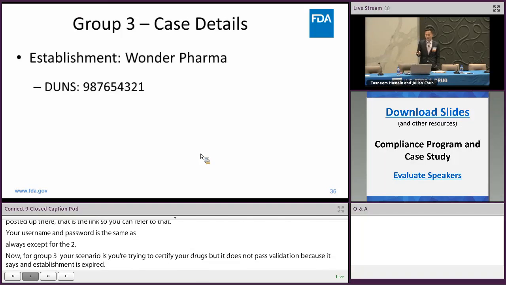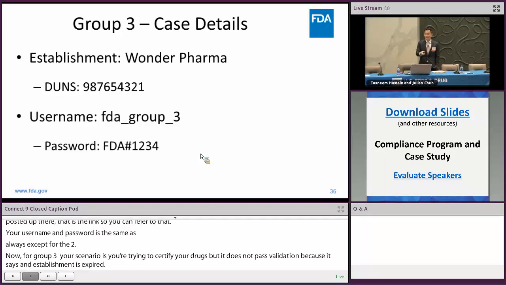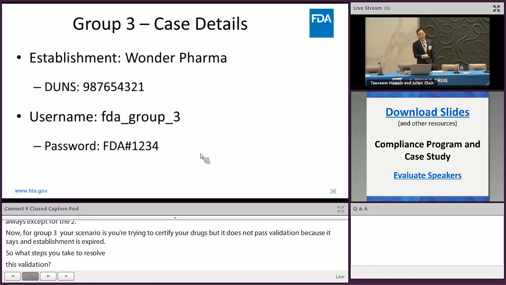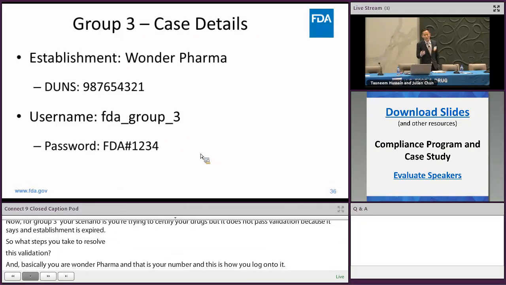Basically, you are Wonder Pharma, and that's your DUNS number, and this is how you log on to it. Taz didn't refer to this one; it was from earlier, all the way in the morning. That's why I said you have to rewind back to 9 a.m. if you don't get this. So work through it. We'll help you, and then we'll reconvene in 10 minutes and go through everyone's answers so that everyone can get the benefit of all 3. Okay, so 10 minutes.